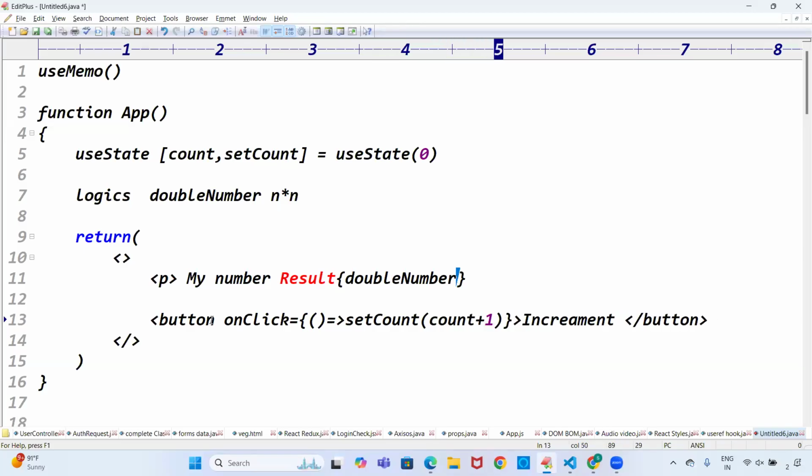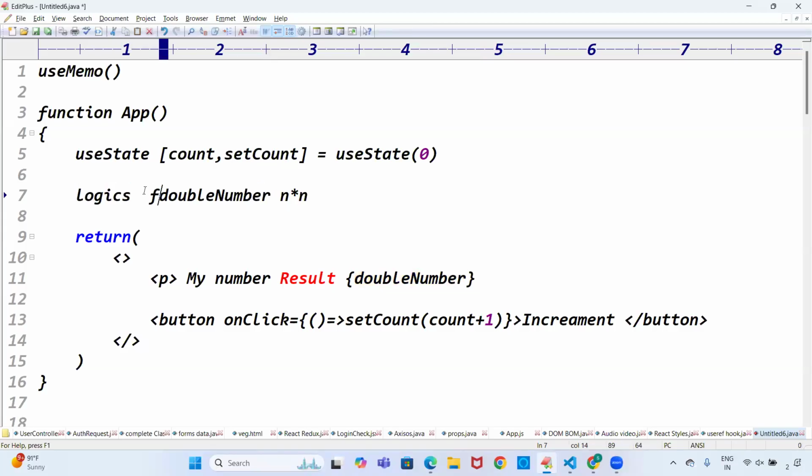Right? In that case, what happened? The first time the component is loaded, then what happened? It goes to the return statement. My number result, we are calling the function. What is the function name here? doubleNumber is the logic function.